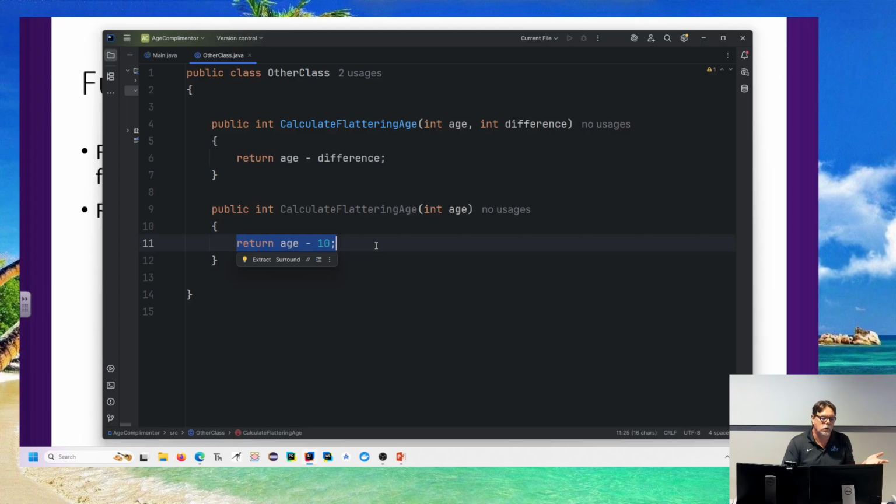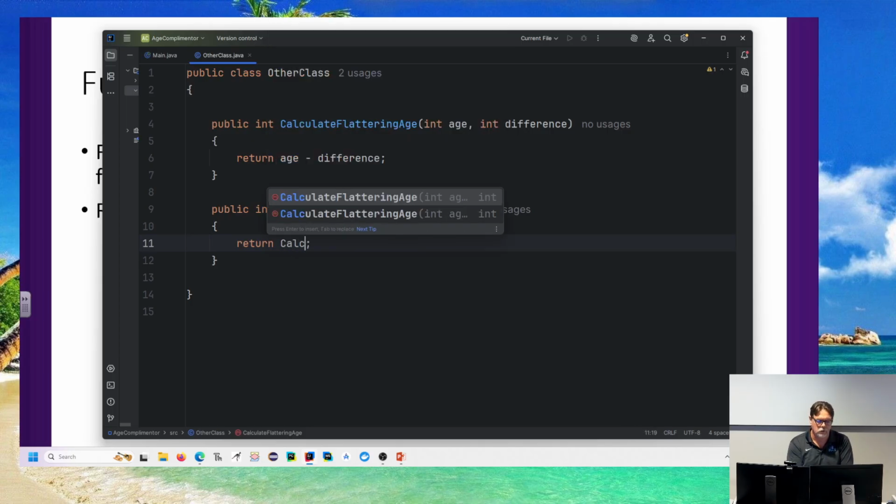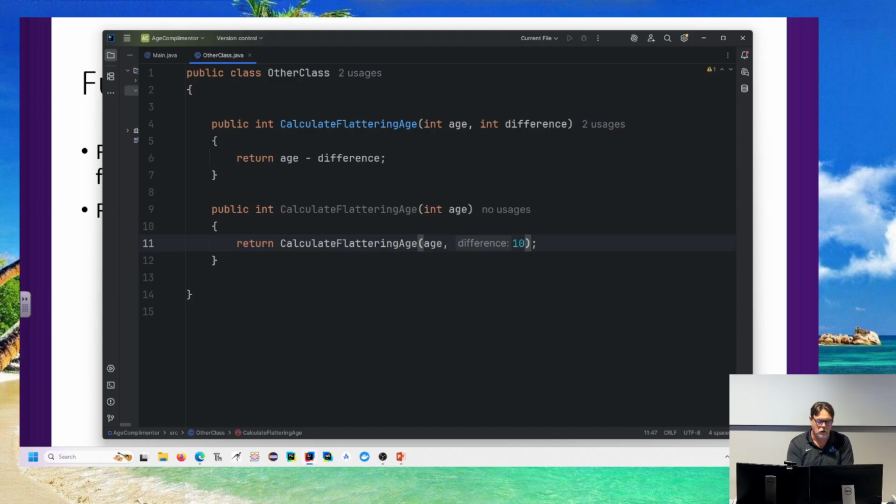Now here it's only one line of code, but it could have been 20 lines of code. So instead of copying and pasting the 20 lines of code and repeating it in the two methods, there's a better pattern for doing that, which is like that. Just in the one that takes fewer parameters, call the other one.